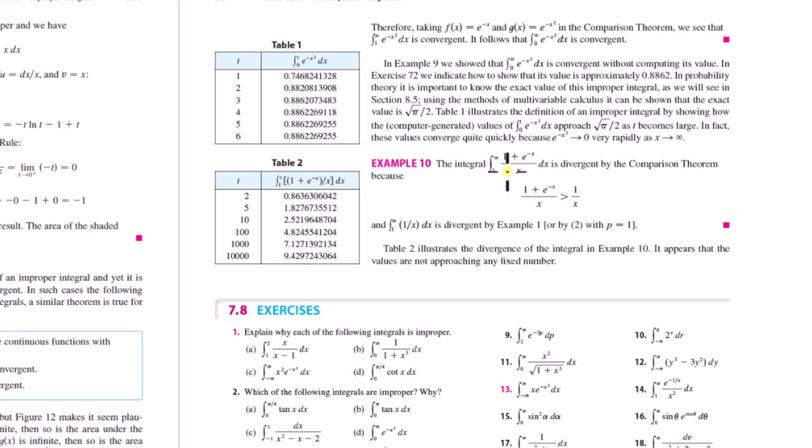And you can see that. So e to the minus x, like e to any power, is always positive. Even e to the minus x is just going to be less than 1. So if e to the minus x is always positive, no matter what, then compared to 1 over x, this numerator is always bigger than this numerator. So that means this is always greater than 1 over x, and that is divergent. So by the other way of looking at the comparison theorem, this integral must be divergent. Okay, so now let's work some example problems.